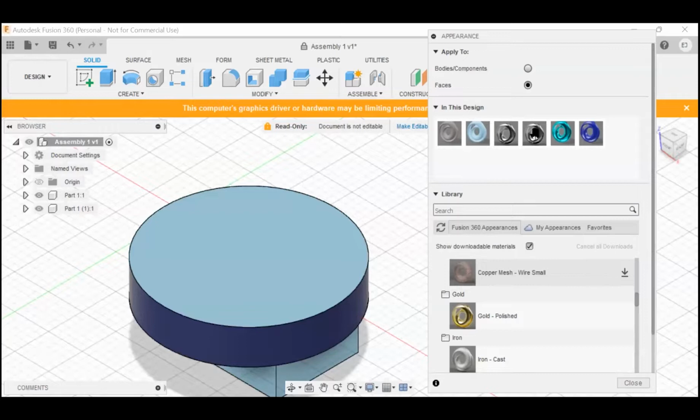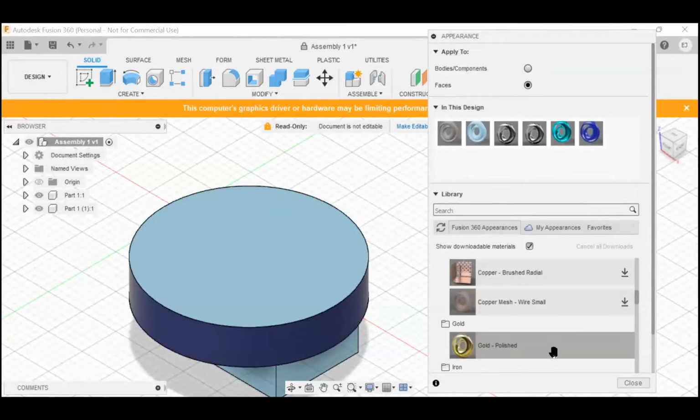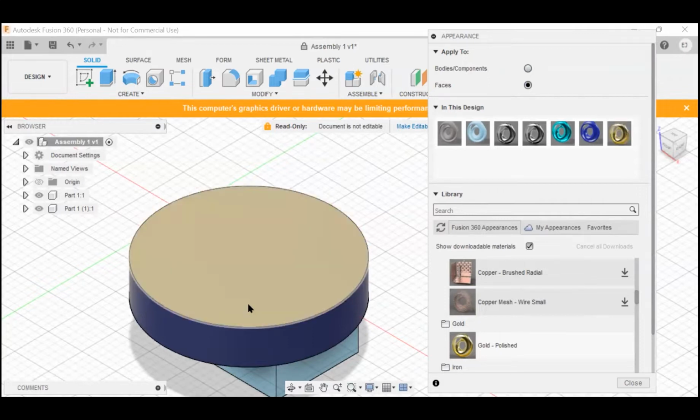I'll go ahead and share my screen as I'm playing around with some of the appearances myself, so that's not completely just a dark Zoom room. Something cool I just realized is that you can go into this faces drop down, and then you can just customize a specific surface.